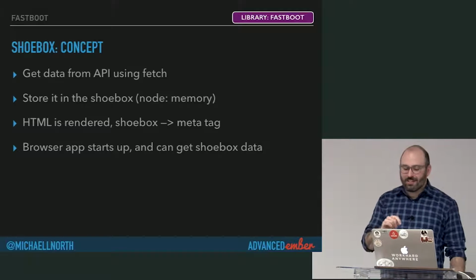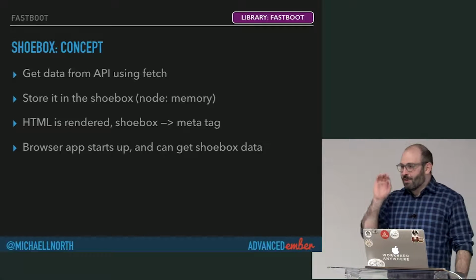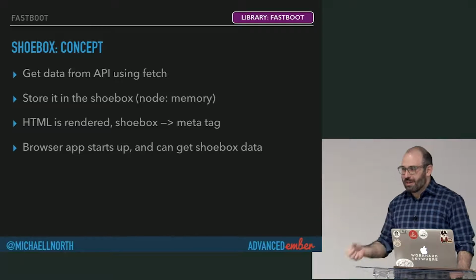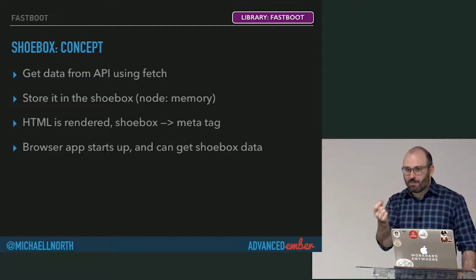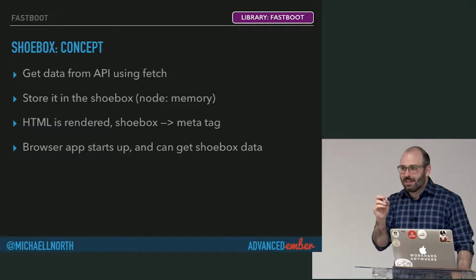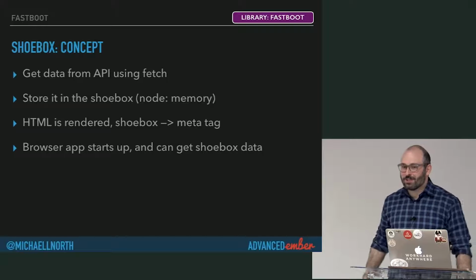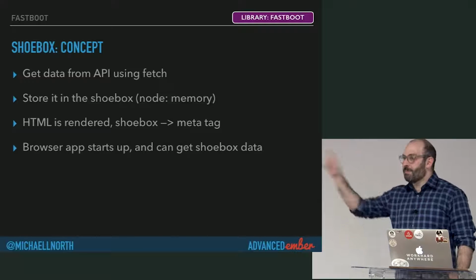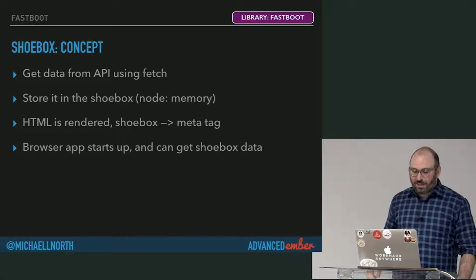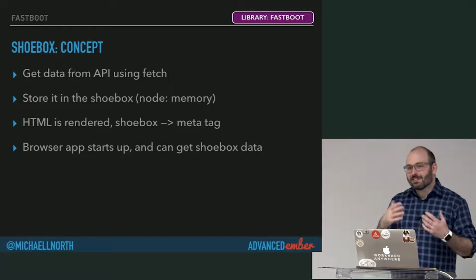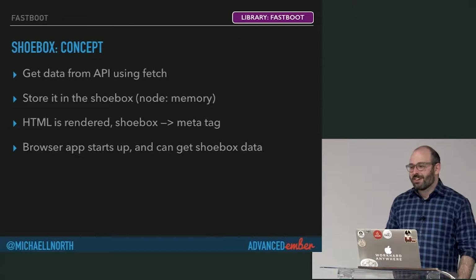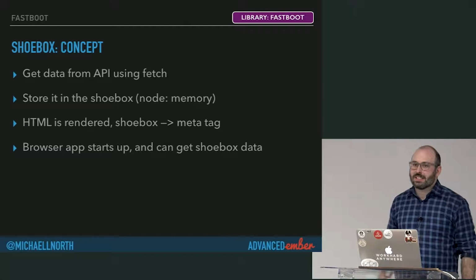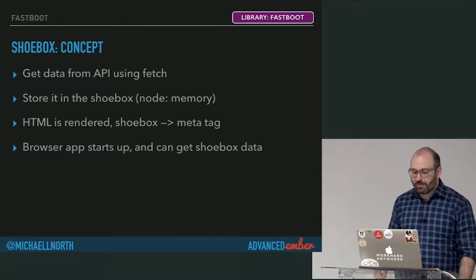So a bug I've run into, it's not a bug, it's a snag, right? It's operator error. Remember that when you put objects in the Shoebox, they are written to JSON later. Meaning if you put an object in there and then you have a reference to it and you start modifying it, you may write something to the Shoebox that is different from what it was when you passed it in, right? So it's a good practice to potentially clone things or serialize out strings or something that freezes the data before rendering it out.